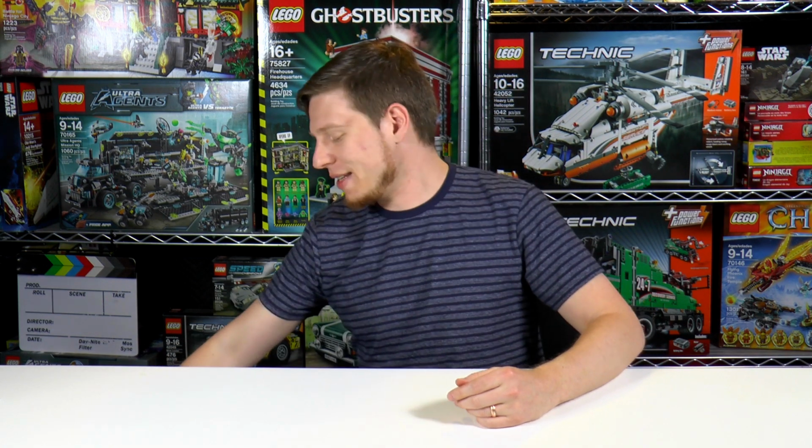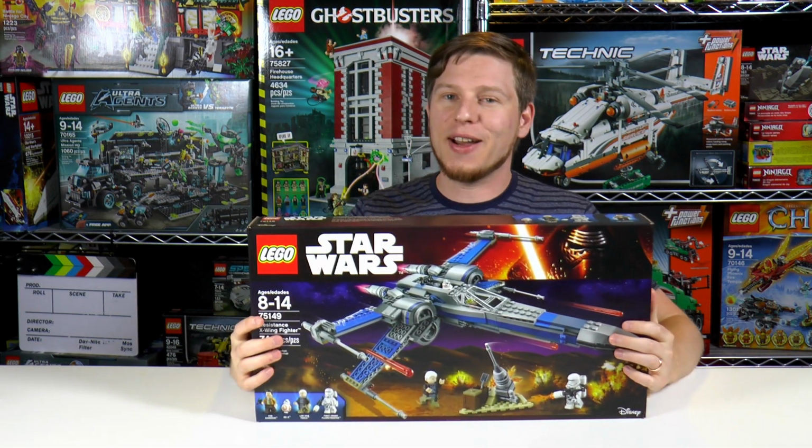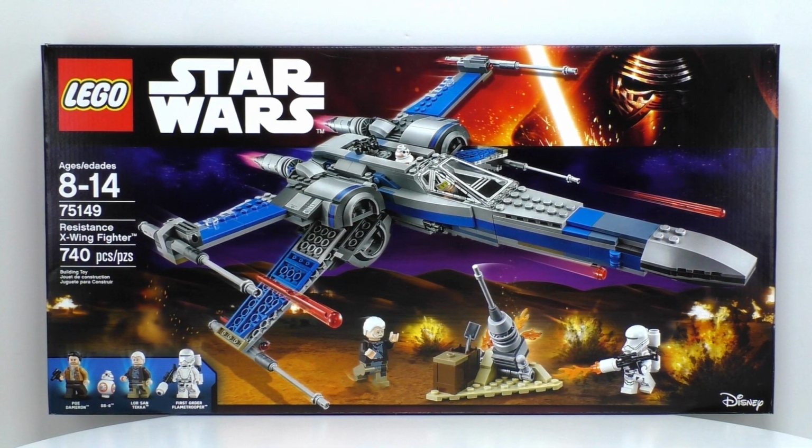Today we're going to be building an awesome Star Wars Lego set that I've been waiting for quite a while. This here is the Star Wars Resistance X-Wing Fighter. The set is recommended for ages 8 to 14.